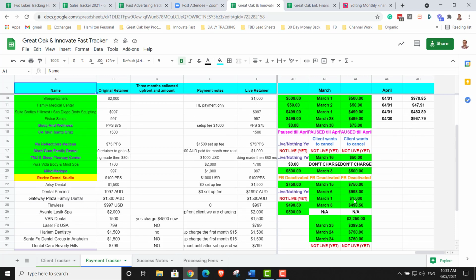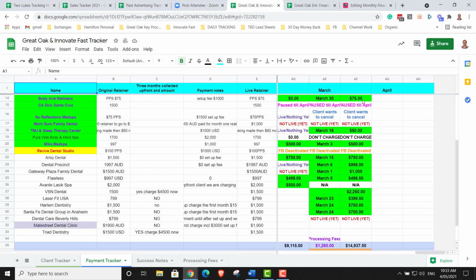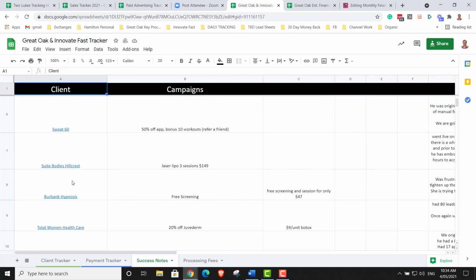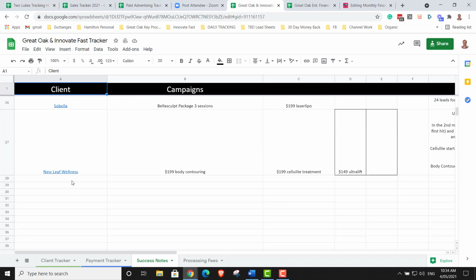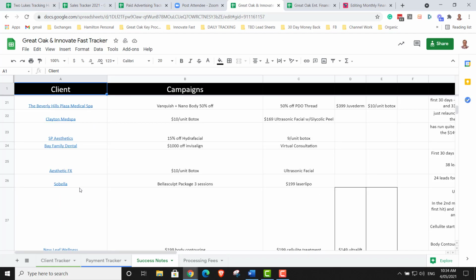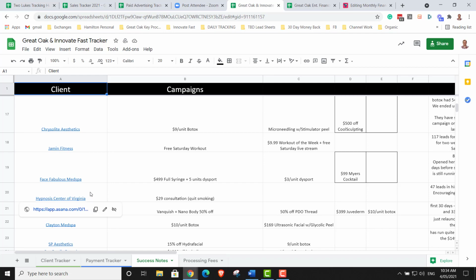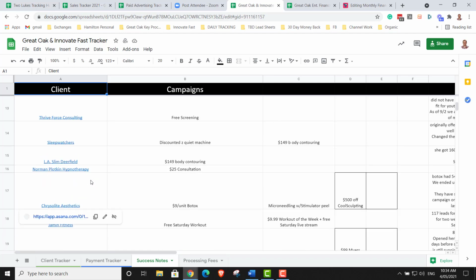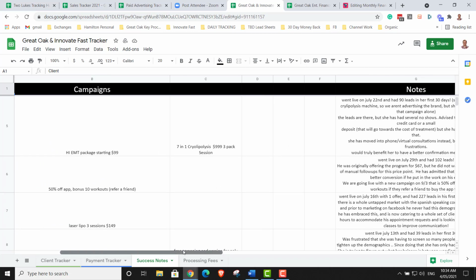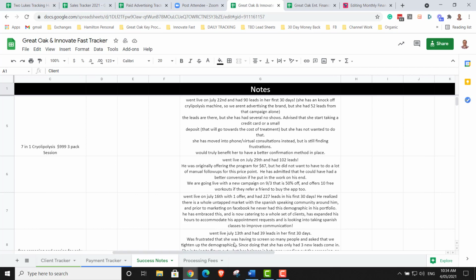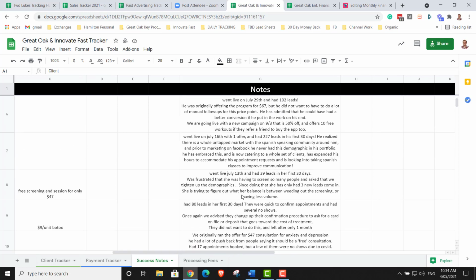Okay, so for example, if there's any problems or whatnot here, we can see notes: this client wants to cancel. All right, now we come over to the success notes. So we look, new reflections, come into here, success notes, you'll scroll down to them, new reflections. And then you'll find what's going on. Where are we? Basically, it'll be in here, right? So you'll find what's going on, and then you've got notes. You know what I mean? You can see what's going on here, and you want to marry it up.